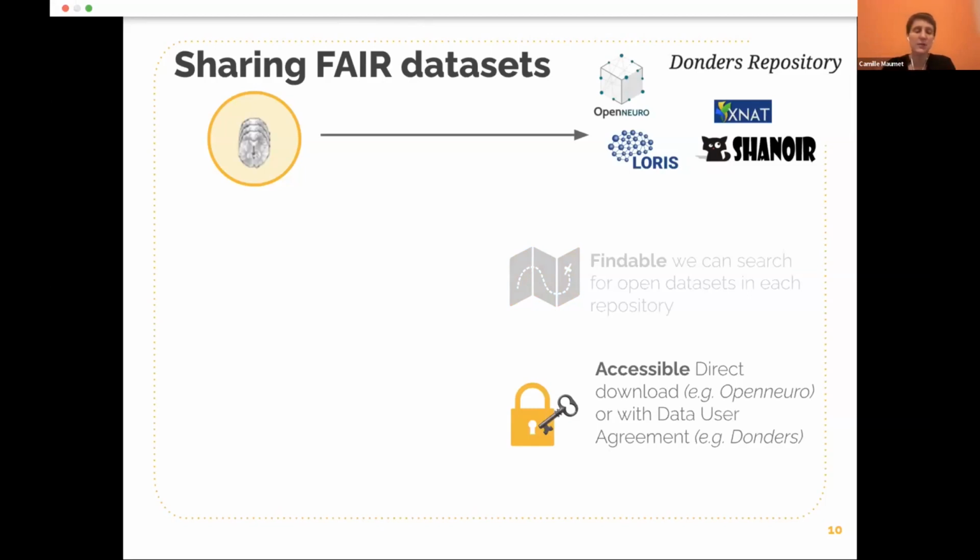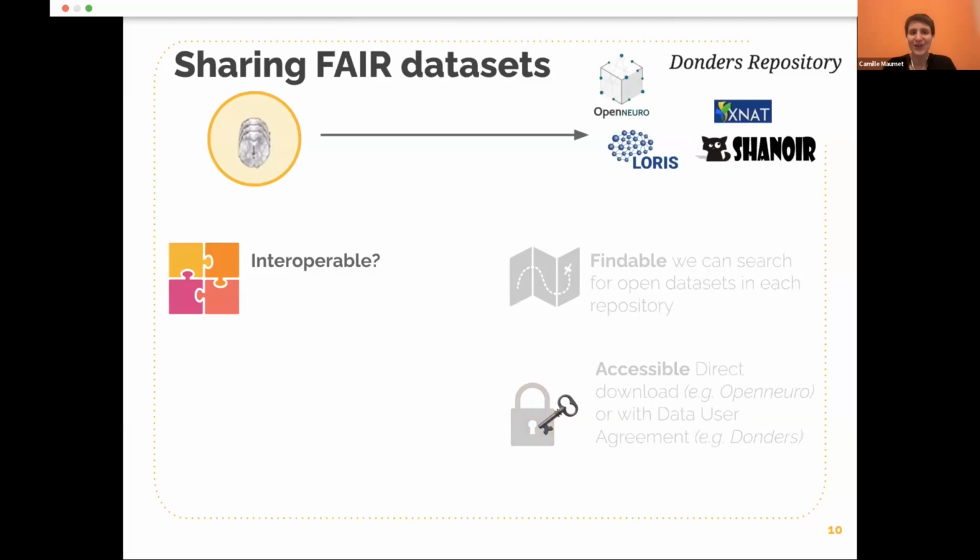So accessibility can be either through direct download, that's what you would see on OpenNeuro, for instance, or after signing a data user agreement. And this is what we're going to typically find for repositories that are based in Europe because of the GDPR, a European regulation that focuses on data privacy of the participants and that won't let us share data sets openly on the web, but makes it possible through agreement, checking that the people who download are actually, for instance, researchers, that they won't try to de-anonymize and so on, taking a number of steps to ensure that the privacy of the participants will be respected.